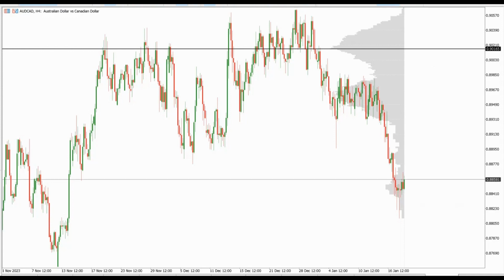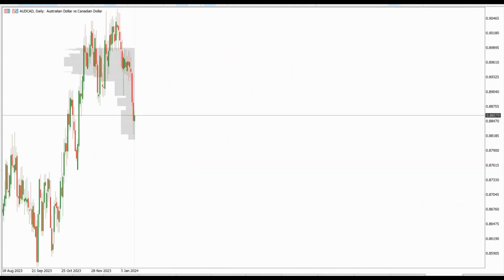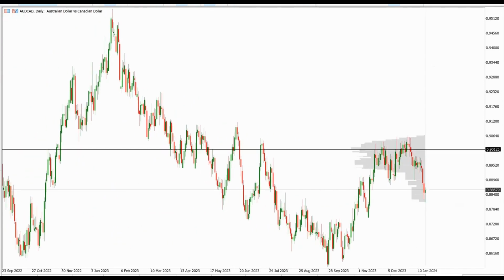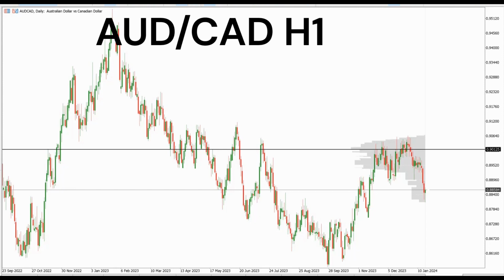Now let's go to daily candles and see what happened. On the daily candle, we still have a very nice downtrend. The market is on the downside. So daily is on the downside, 4 hour is in a downtrend, and 1 hour is in a downtrend. We can see that it all correlates, right? So we are doing what we call top-down analysis, going with the trend.